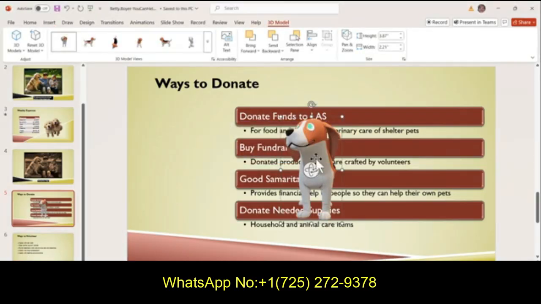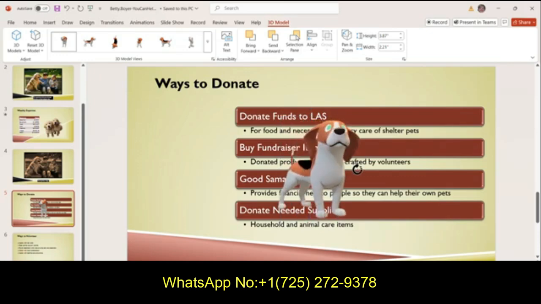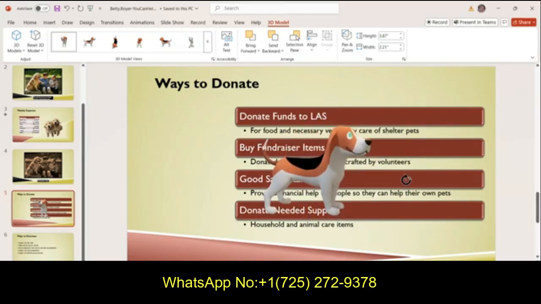Okay, so there he is. He's all popped in. So we're going to do a couple of things to him. It says rotate him. This little thing in the middle, you're going to click on it and then just pull the direction you want him to go. So you can make him go all kinds of ways. So we're going to put him about like that. Okay, and it says you can reset the 3D model if you want to rotate again, or honestly you can just go in here and start turning them around, whatever you want to do.